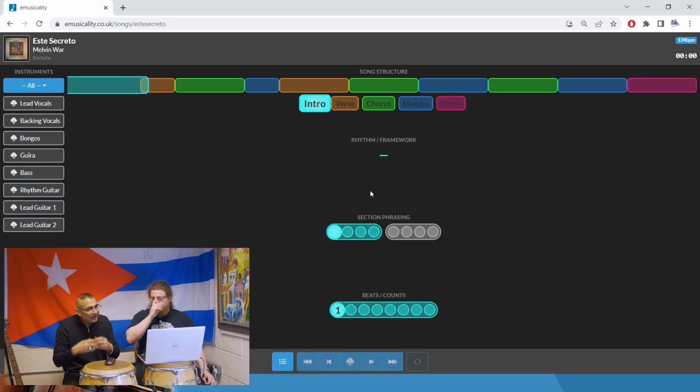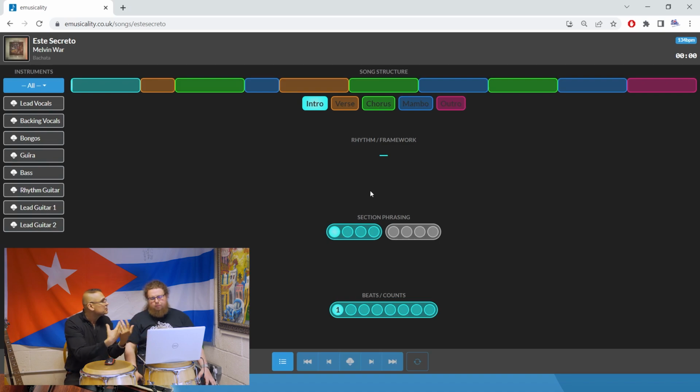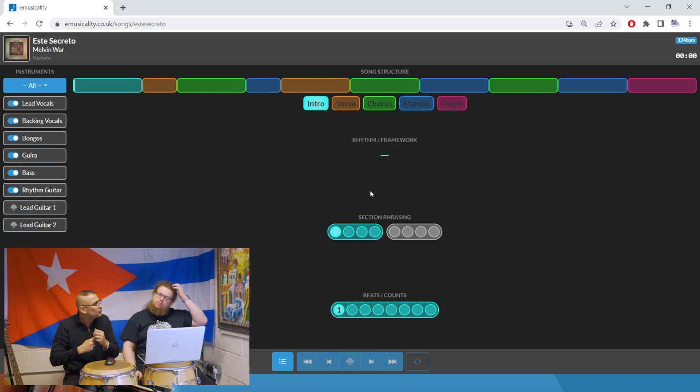So how can he use this knowledge to be musically good, to be on time with the music? The most important thing is not how the parts are called, but to feel that changes are happening on a regular basis. Because of that, you don't need to know the song very well, and you can predict the changes happening. These songs that we're showing you right now are relatively simple.